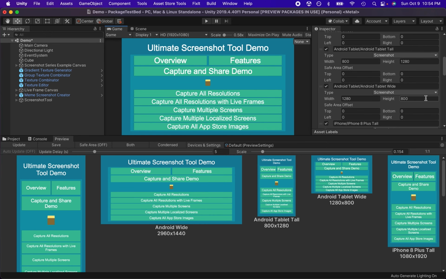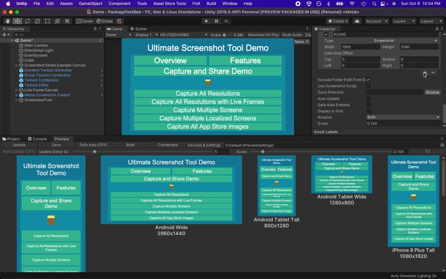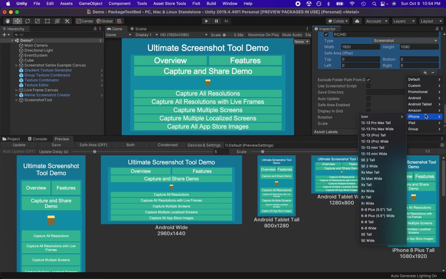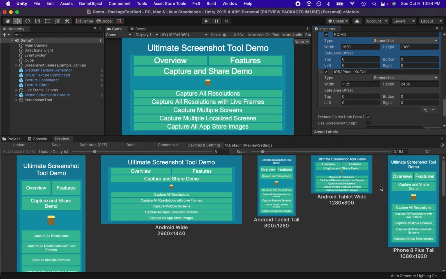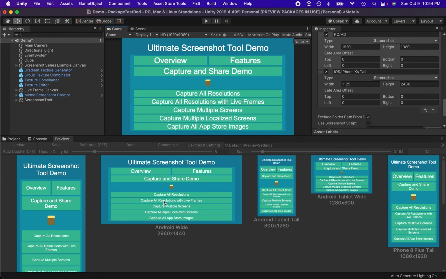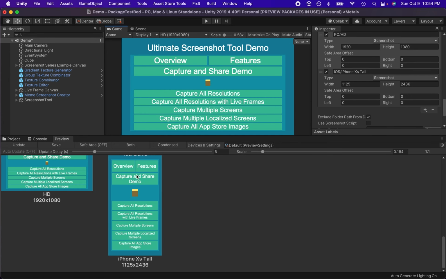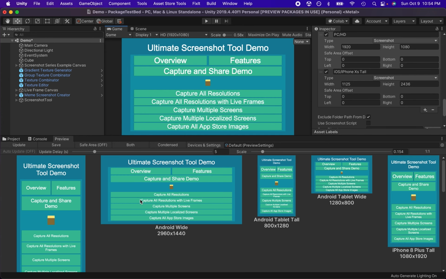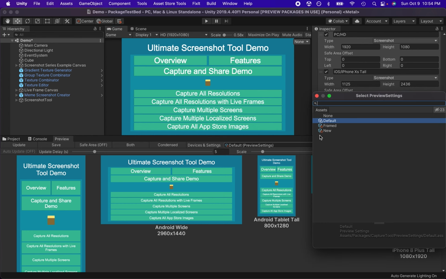If we want to add a new device, we can scroll down here, select an existing one from the drop-down list, or add our own. If we do the drop-down, it'll be pre-set up with the correct width and height. And we can again demonstrate that. It'll run through them all, and our new device will show up here at the bottom. So that's how easy it is to capture just a regular screenshot of a device.